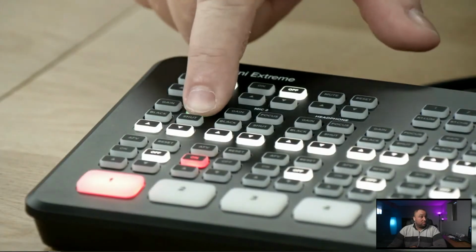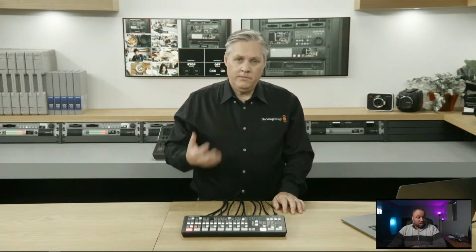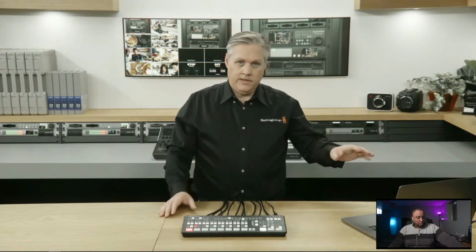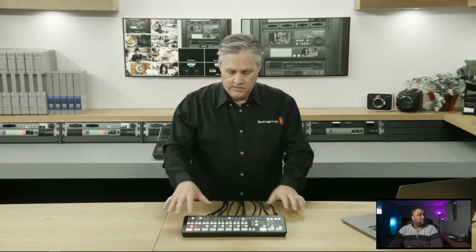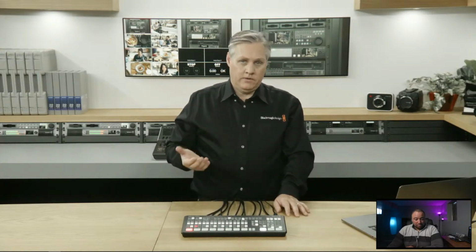So if I just press and hold that button, you'll see now it'll trigger the autofocus in the camera. So it's a really great way of really fast using the camera's features itself to do the focus. Now the camera control is really simple, but it's surprisingly powerful. You have full camera control obviously in the ATEM software control, but it's quite useful to have all this on the front panel. And of course you can also use one of the ATEM camera control panels, if you really want to go for it.